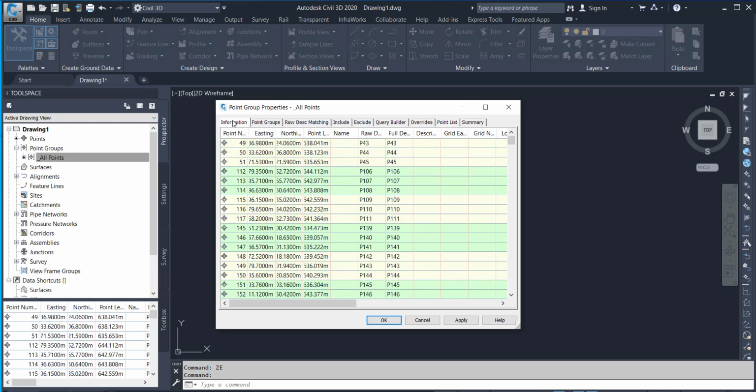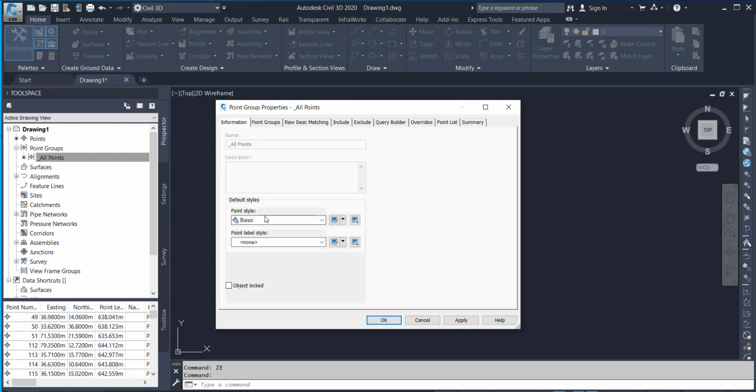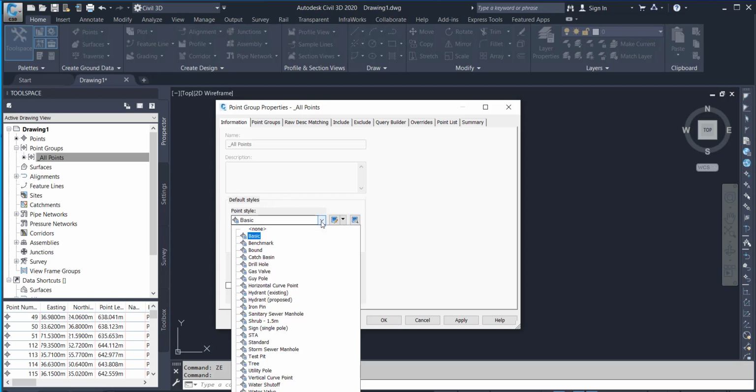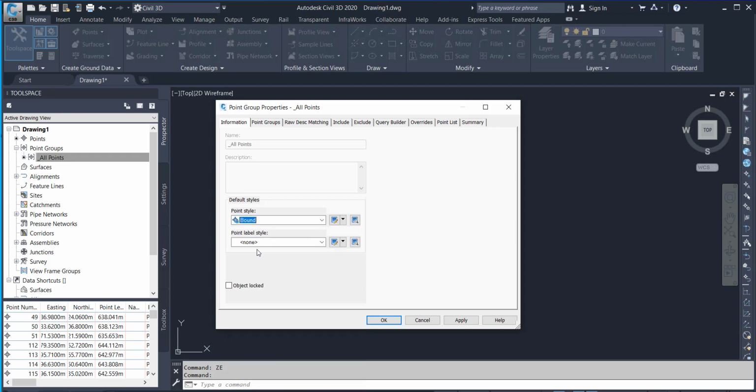So now in the information tab, we have point style. Here we can set the style of the points. So now set the point style to bound and click OK.